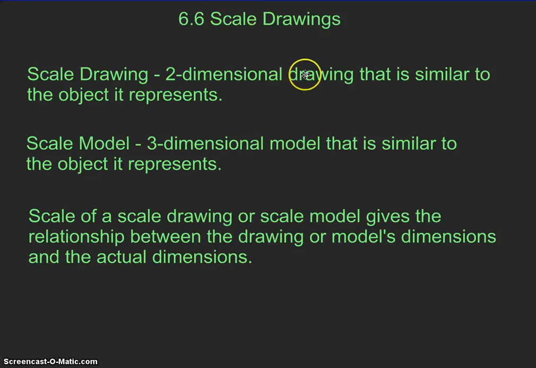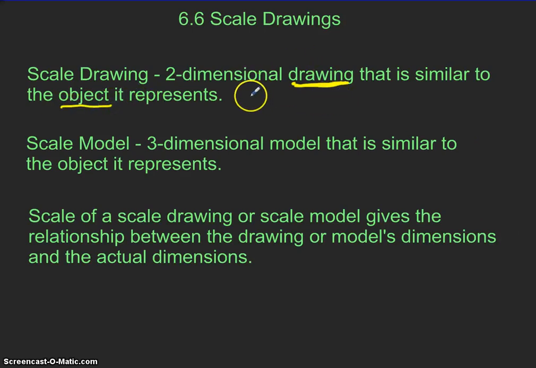Okay, we're looking at 6.6, which is scale drawings. If you've ever seen house plans or anything like that, what you've seen is a scale drawing. A scale drawing is a drawing that is similar to the object it represents. So a house plan obviously represents a much larger house, but the house plan is just a drawing that is similar to the original, or the real thing.